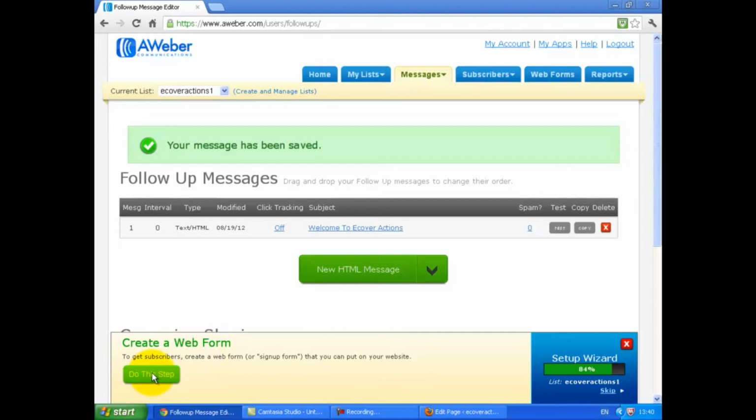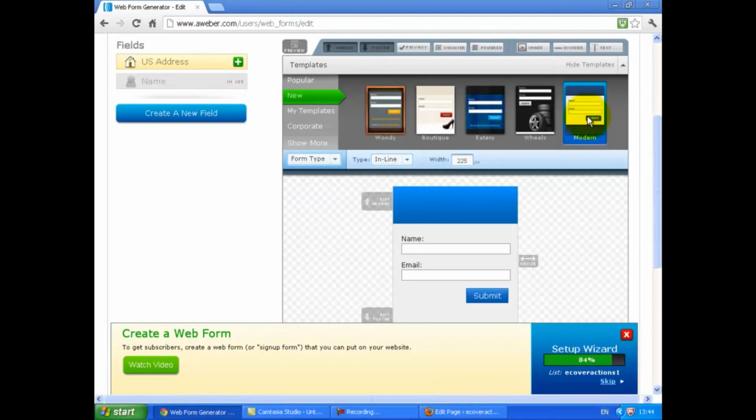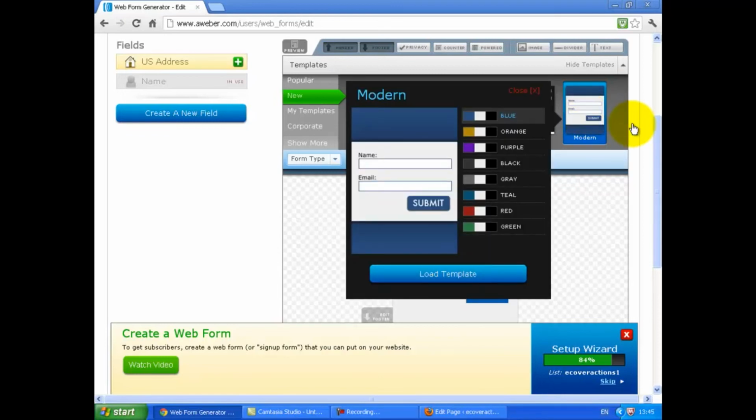Click on Do this step to create your web form to place it on your website. Choose a template for your form. Load template.